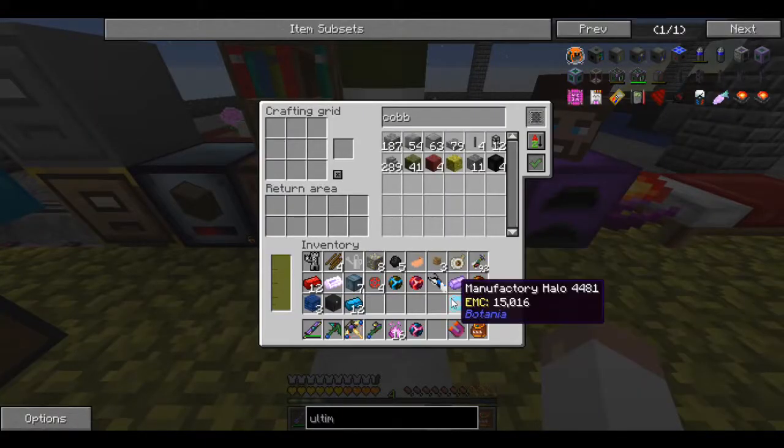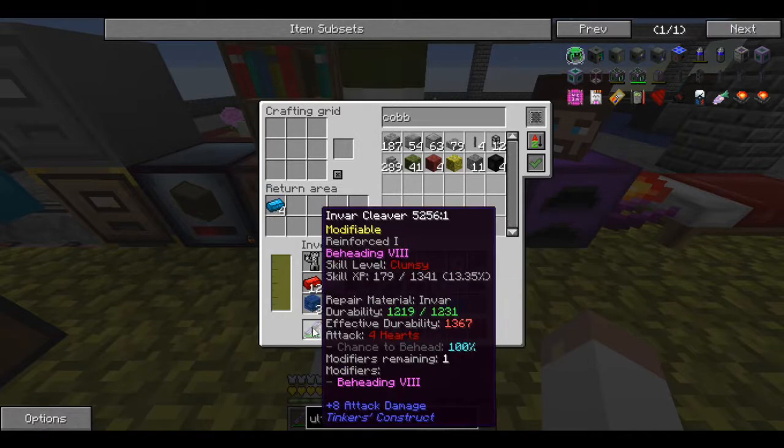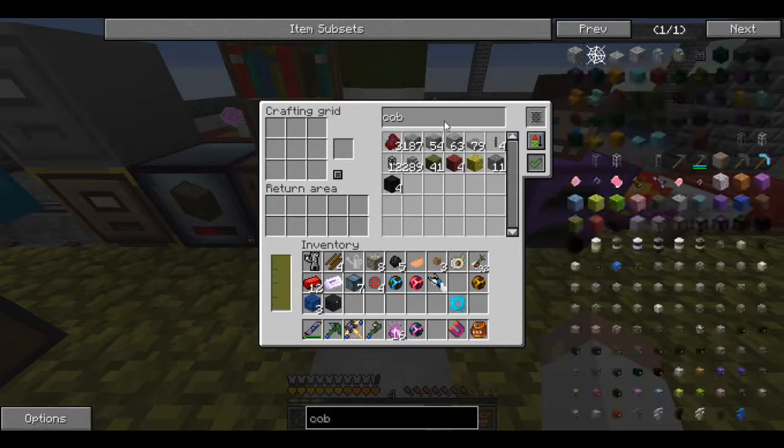Cool. We got some nifty cool new stuff. The whetstone, that's kind of cool. I wonder if it's a one-time use or if it will add sharpness 3 to... Let's try that out real quick.